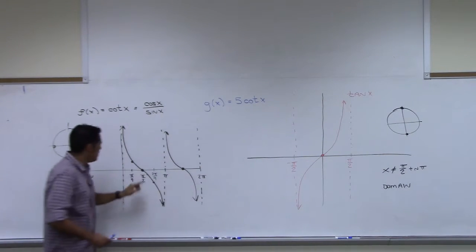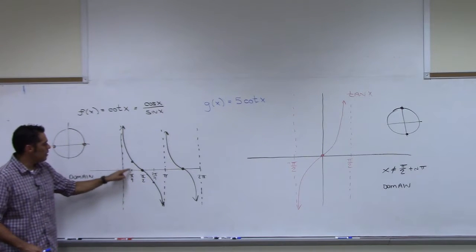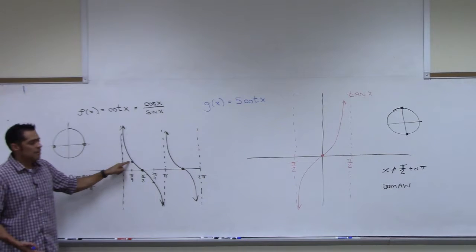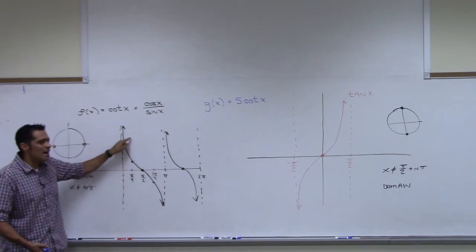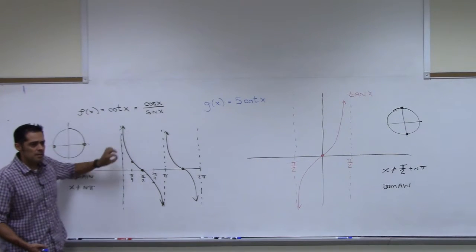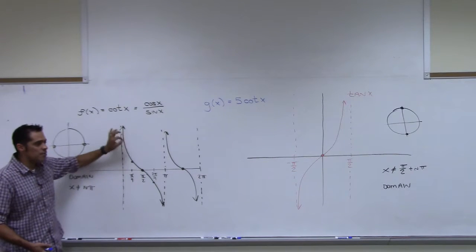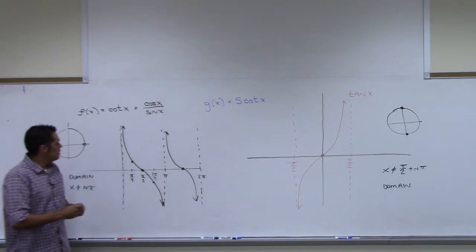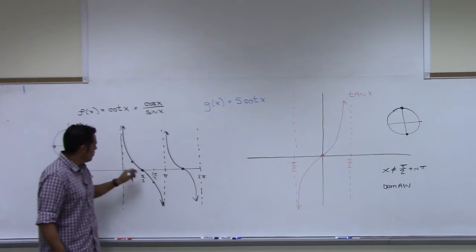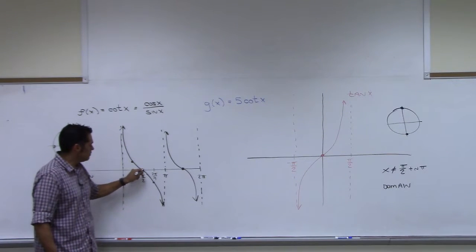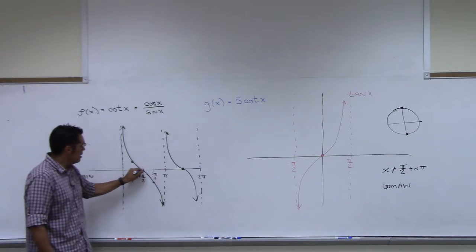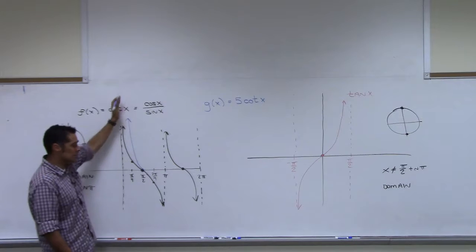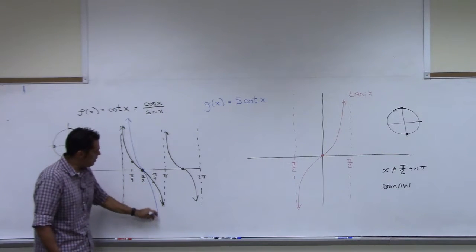So think about this number right here. Remember when we plugged in pi over 4 and we got 1? What would it be instead? It'd be 5. So it takes this point and stretches it out by a factor of 5. It's not that we're moving every point up by 5. It's that we're stretching everything by a factor of 5. So the graph of that blue one would still go through this point 0, pi over 2. It would still have that asymptote, but it would just take off faster.